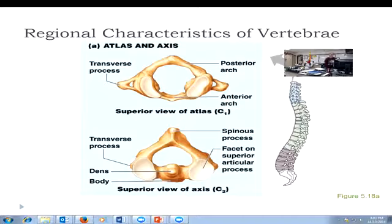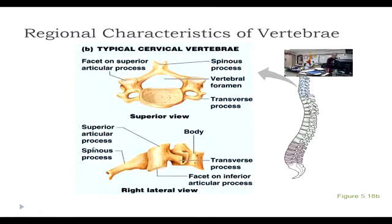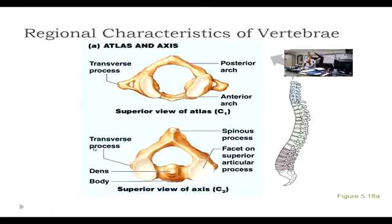One thing that's really important for you to know, and I don't have a good picture of it, is I want you guys, whenever you get a chance, to look at the axis on here, or actually you can look at it too on the big skeleton. There is a process, just a little part of the bone that sticks up on the axis, and it actually kind of goes up through the atlas, and what that does is it provides like a little rotating bone in there to give that its ability to rotate.